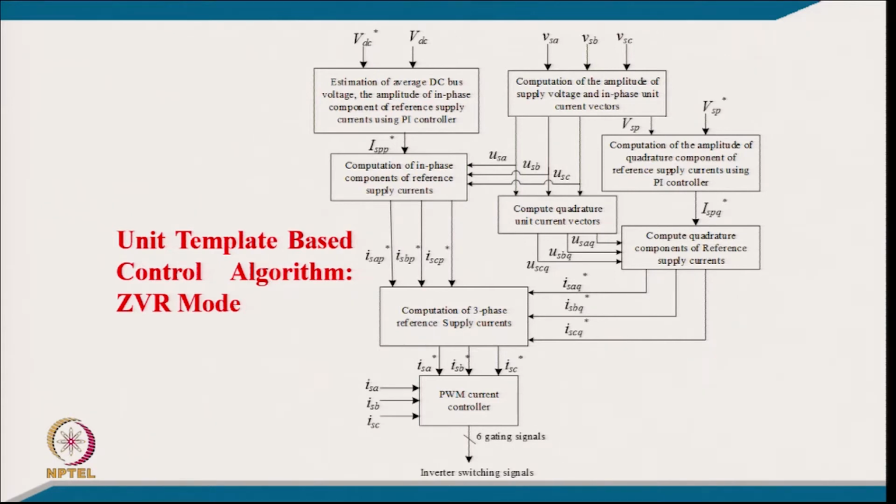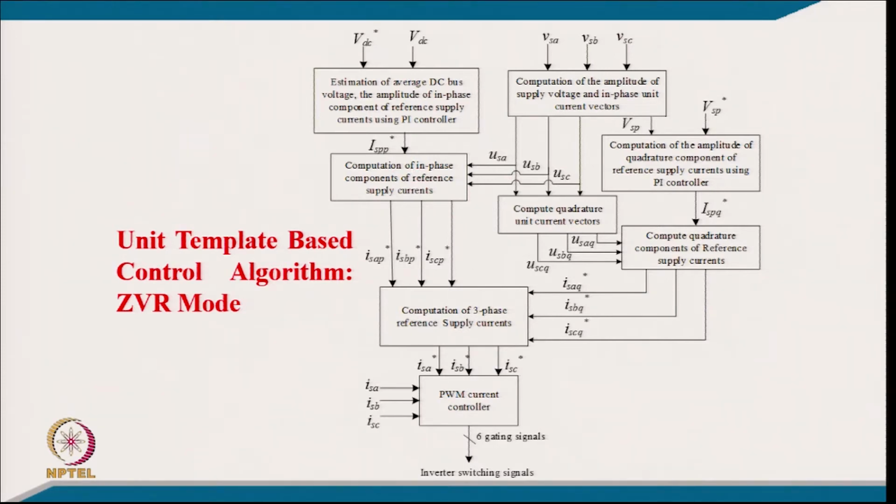So, again we have a block here for the DC link voltage. We have a reference DC link voltage and the sensed DC link voltage after the low pass filter. We estimate the amplitude of the in-phase component of supply current by putting a PI controller, which we discussed in the previous block. Because from the line voltage we get the phase voltage, and by dividing by the amplitude we get the phase template, which we discussed earlier, and this template along with this amplitude gives the active component of current, which is in phase with the voltage. So, this is one component.